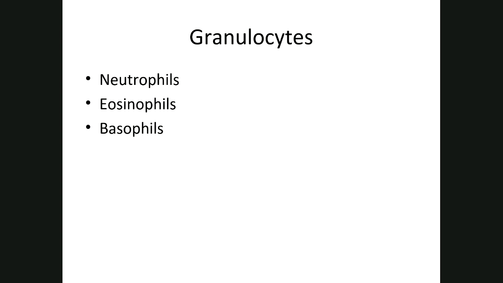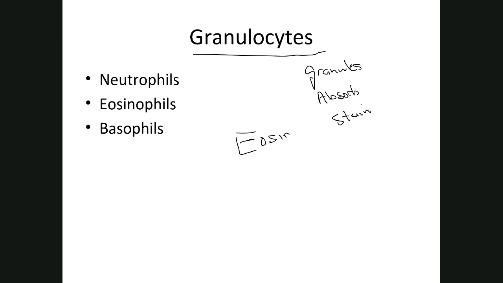So again, we already know granulocytes are going to have granules in their cytoplasm. And you'll be able to see them under the microscope. And these granules are going to absorb those stains. So if you think about it, remember we got 2 stains. One of them is eosin, and eosin is bright, bright, bright red. And so anything that absorbs eosin is going to turn red. And then we have that other one, which is called basic blue, and it's a very, very dark blue. And so anything that's going to absorb it is going to turn this very, very dark blue color. Well, what would happen if you absorbed both stains? What do you get when you mix red and blue? You get purple. And so some things are going to absorb both and they're going to turn purple.